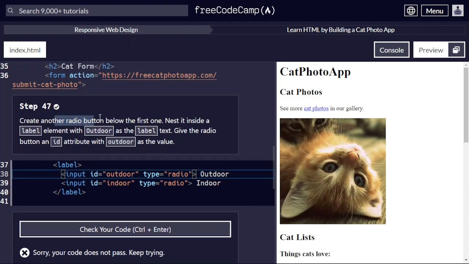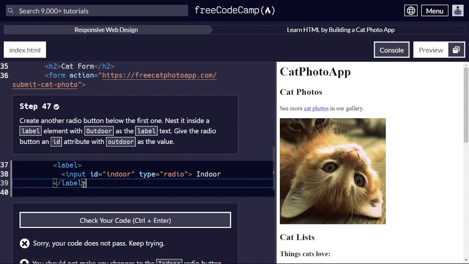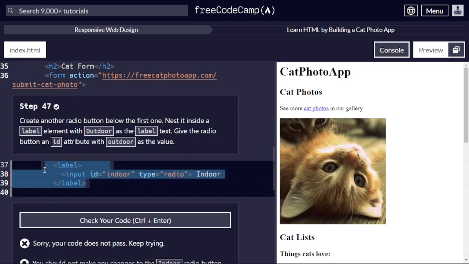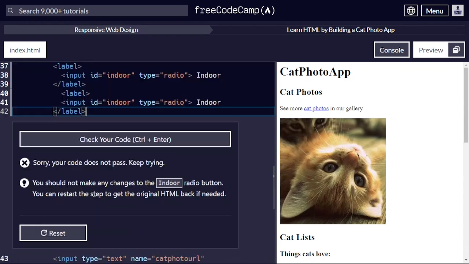Create another radio button below the first one, nest it inside the label element with Outdoor as the label text. Okay, so you actually have to make another label here. You have to do it inside this. So kind of copying this and pasting it.